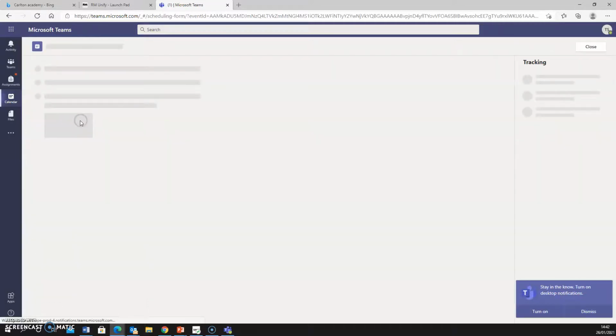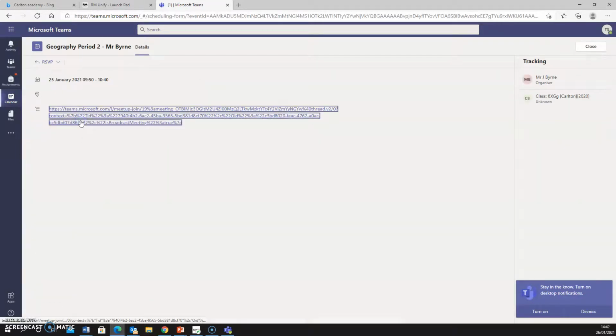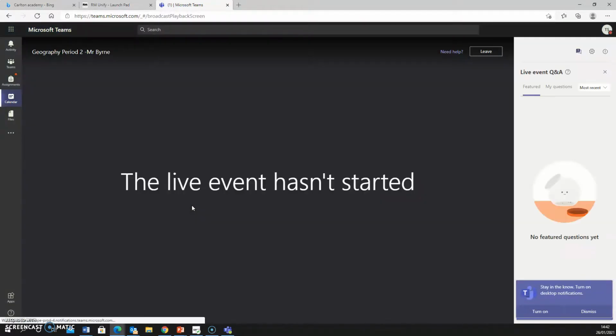So live event, you double click. There is a link there. You click on that meeting link, and that will then send you slowly but surely with my internet to the live event. So you can see that popping up here, and it will tell me that the live event hasn't started, and that's because my other document is open, but that's that. So that will bring you to your live event. You can do what you've done for the last few weeks. That's live events, nothing new there.